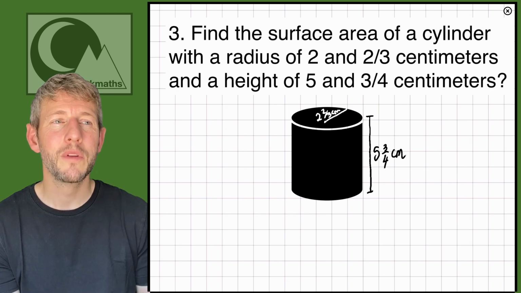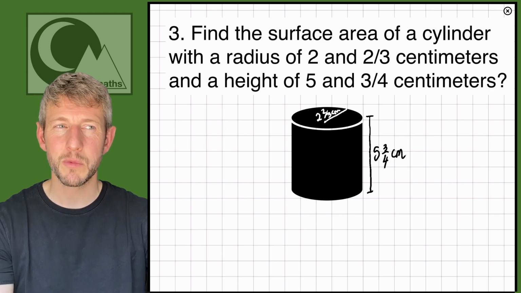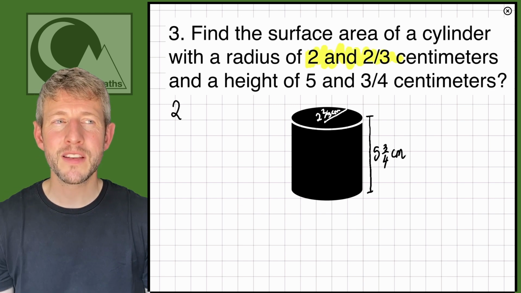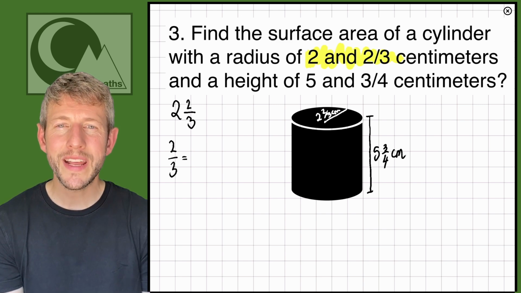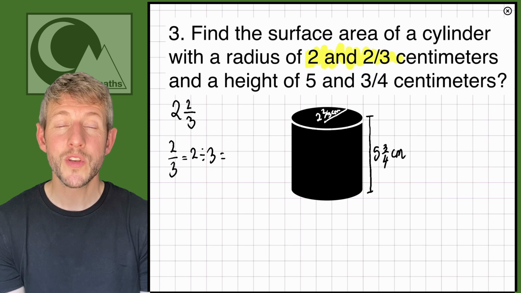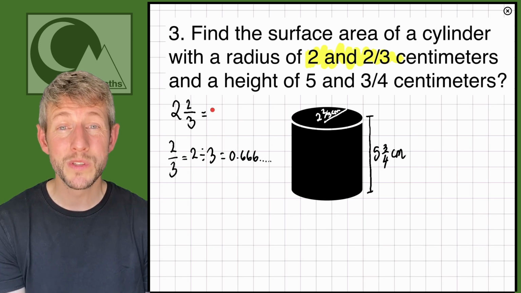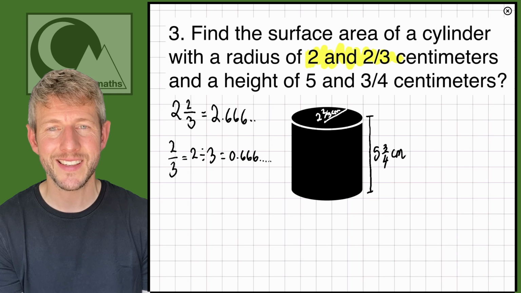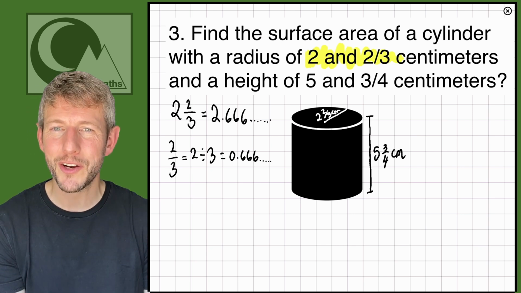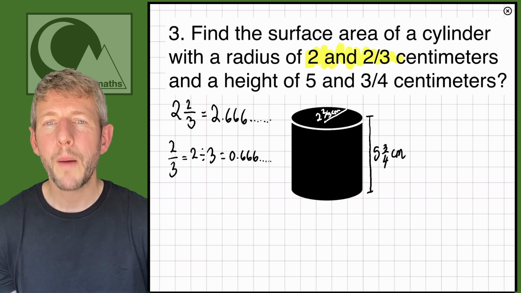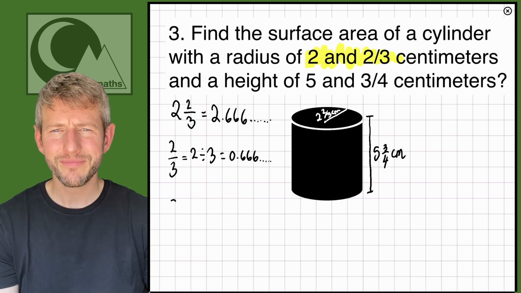Okay, so let's first of all work out these numbers into decimals. So 2 2/3 centimeters. That means that 2 is the whole part, so we know we've got 2 there. We need to convert the fraction into a decimal, so that's 2 over 3. So we do 2 divided by 3, and that equals 0.666666666. In order to keep it accurate, I am actually going to write down all these sixes, just so that we know that they're all there.